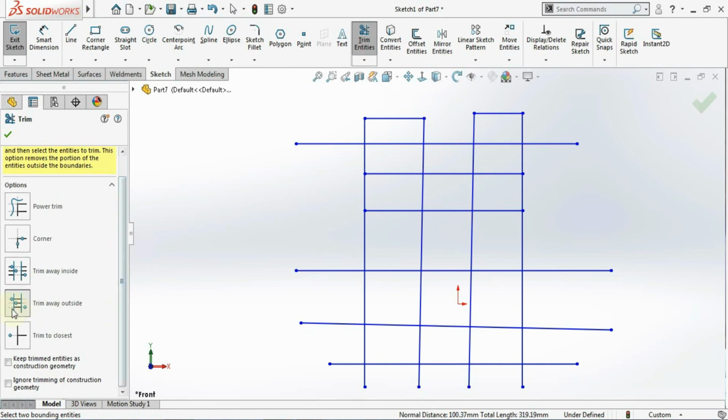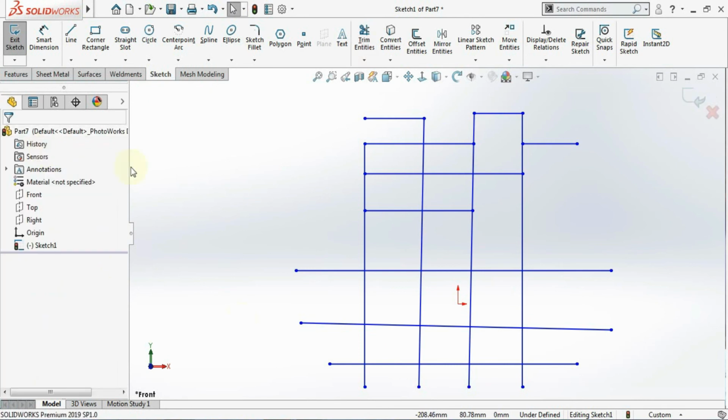Suppose I want to trim only this much part, you can click on this. I want to click only this much portion. You can use this. This is all about your trim tools. There is no rule that you have to use this one, not like that. So you can learn everything, and whichever is suitable to you, you can go with that.